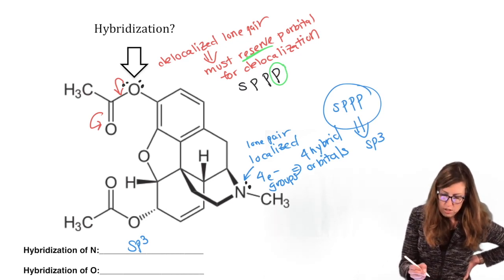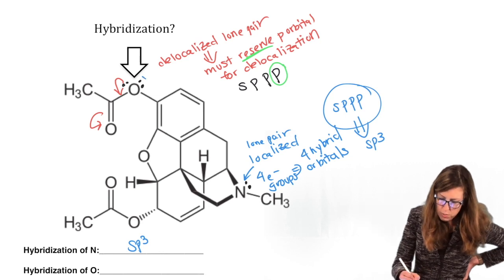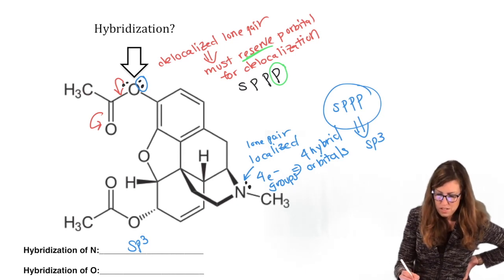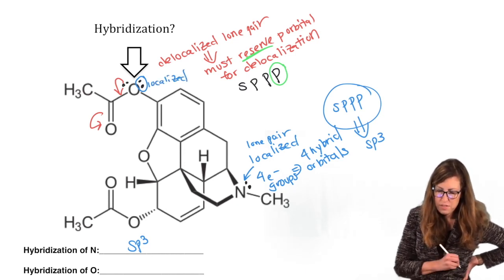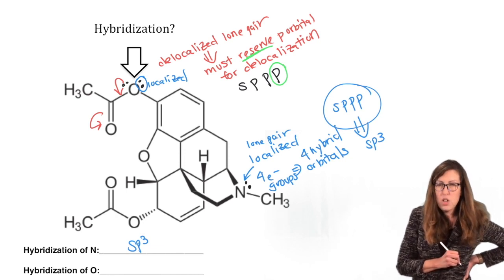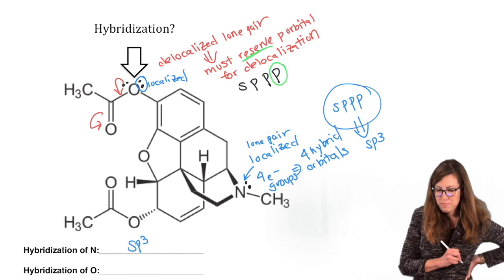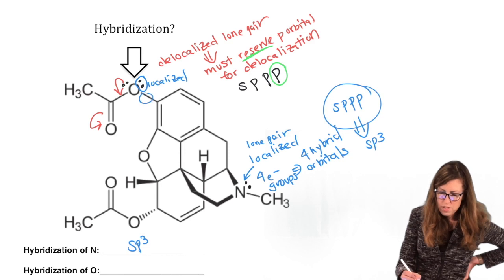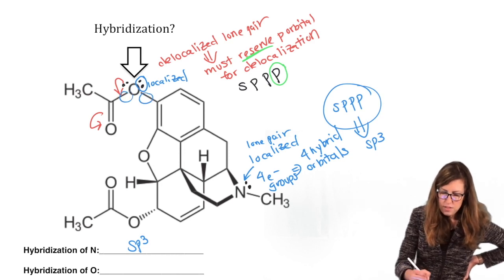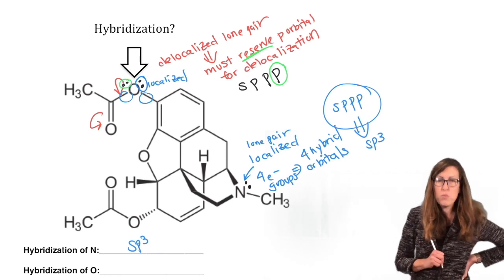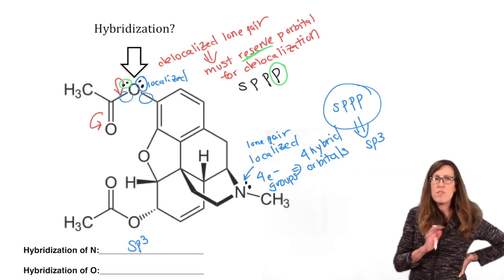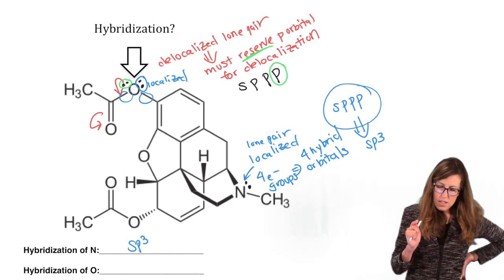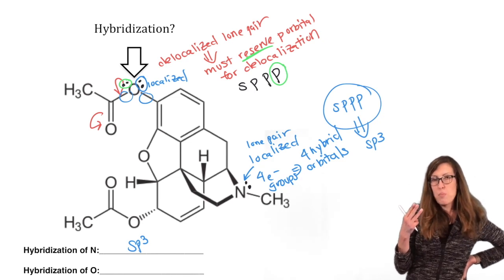How many other groups of electrons do we have? Circle in blue, we need one here. That's not invited to that party because I drew the arrow on the other one. This one is localized. It's because it's not participating in the resonance. Okay, so you can only delocalize one of them at a time. So there's that. That's one group. There's another electron group. There's another one. So we have, and then I'll keep this one in green. That's the one I'm just choosing to, I could have chosen the other one, but one of the 2 lone pairs is delocalized, the other one stays localized. So that means that there's 3 blue. Those 3 blue are how many hybrid orbitals I need.